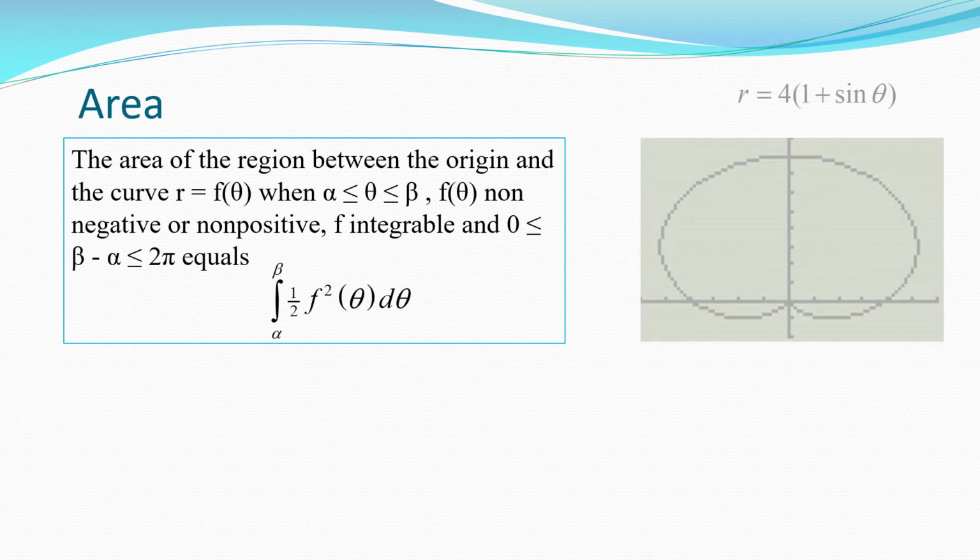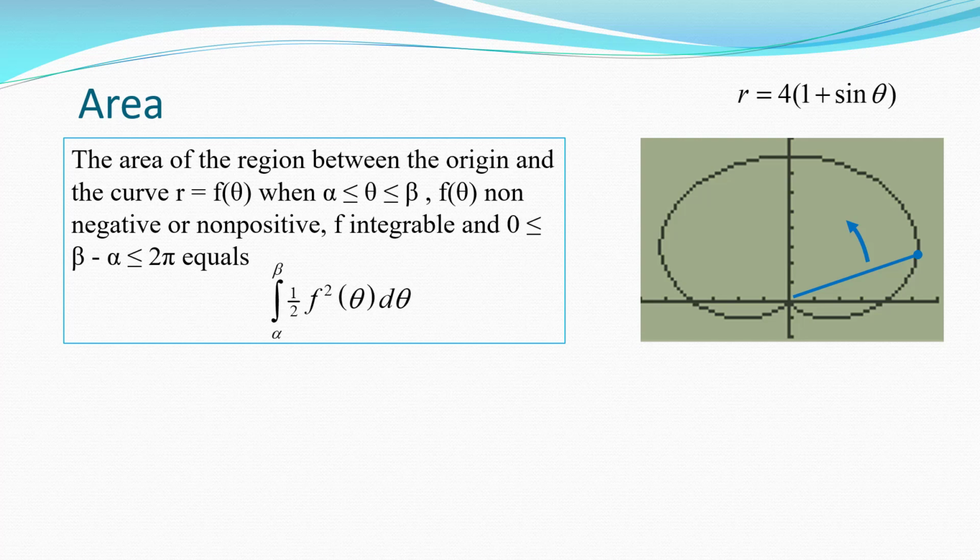Now, as an example, look at this function r equals 4 times 1 plus the sine of theta. I've given a graph for you. As a point on the curve sweeps out, the ray then would sweep out the area. Notice that because of symmetry, I only need to go from one angle range to another. So that angle range begins and ends at these 2 points. Those points are (0, negative pi over 2) and (8, pi over 2).